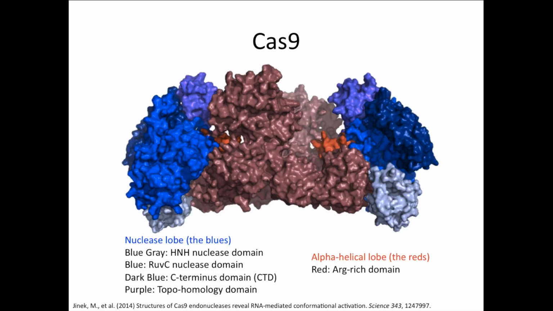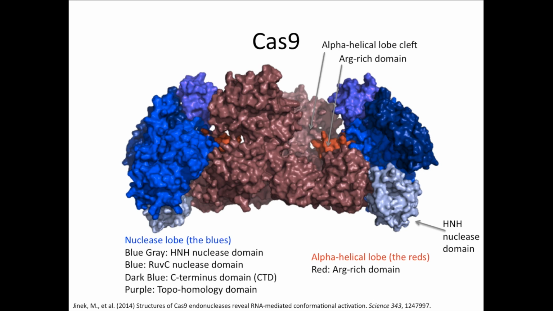There are two main clefts on one side of the enzyme. The nuclease lobe cleft is thought to bind the displaced non-target strand because the RuvC active site is located at the bottom. The other, wider and more shallow alpha helical lobe cleft is thought to be involved in CRISPR RNA-tracrRNA guide RNA binding because it is wider and has a positively charged arginine-rich region. However, the HNH nuclease domain, which cuts the target strand, is not interacting with the cleft. If the CRISPR RNA-tracrRNA guide is bound to the alpha helical lobe cleft, how is it cut by the faraway HNH nuclease domain?